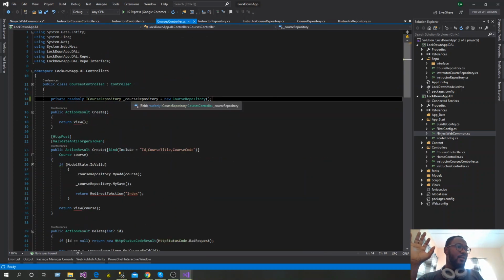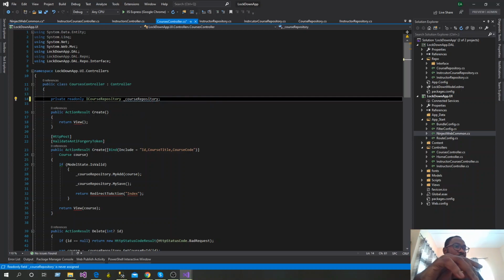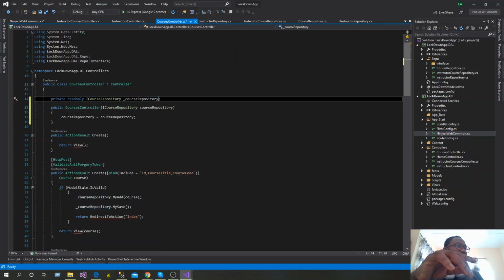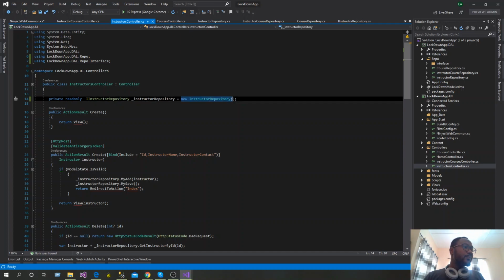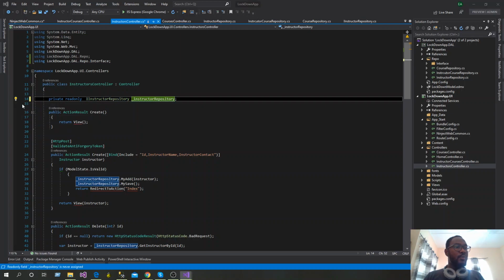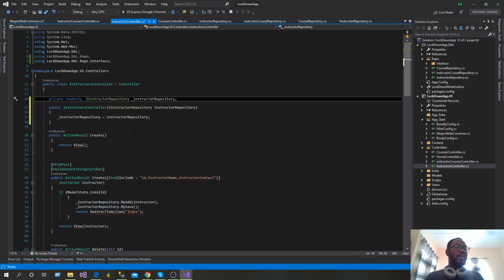Instead of using a new keyword here, we can take this off now and say, listen, provide it whenever you are calling the controller. Good. The same applies to instructors. We take the new keyword off from here and tell it, whenever you are calling this controller, provide an implementation for InstructorRepository.